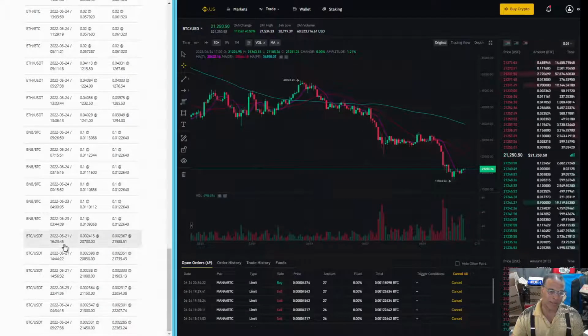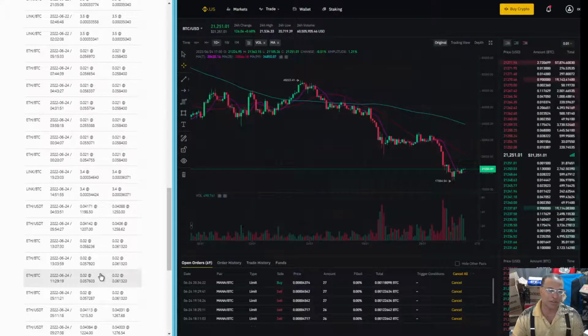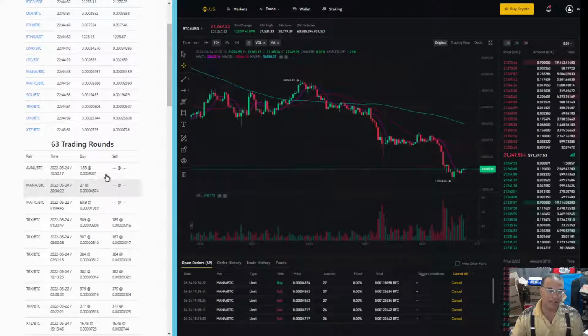And at the bottom you'll see Bitcoin USDT, and above that you'll usually see Ethereum USDT. The reason for that is because these things are sorted by the distance in points to the target price, right? With the exceptions of the ones up here at the top, because these don't have filled buy orders yet.